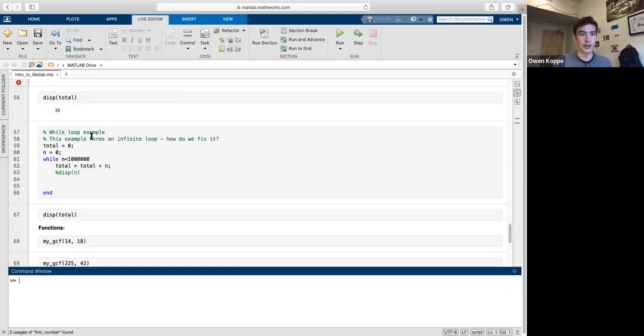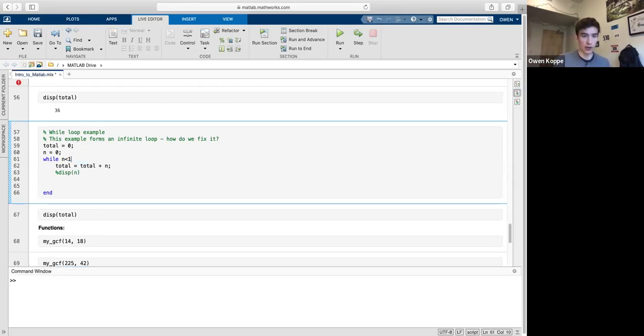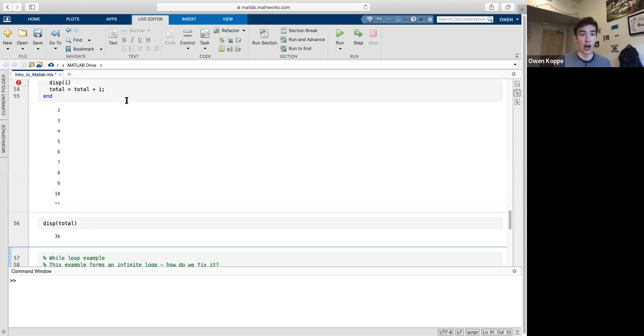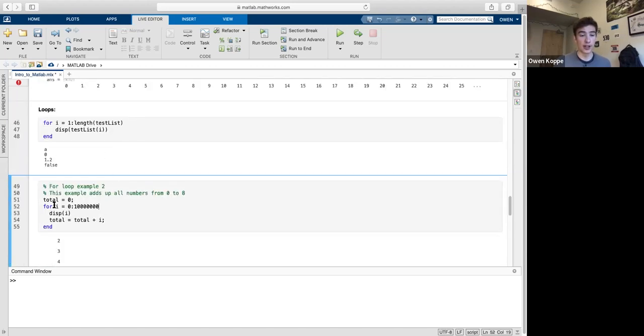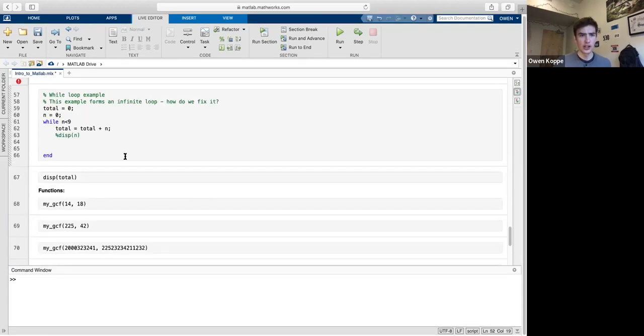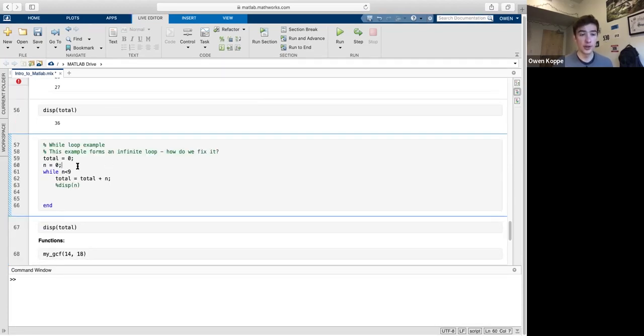So recall that while loops have potential to create infinite loops. Here we have a while loop looping for some number of times until this condition is not true. We're going to try and do the same thing that we did with our first for loop, which was add up the numbers 1 to 8 before we changed it. So with this while loop, we want to add up the numbers 1 to 8. We're going to loop while n is less than 9, but something is broken about our while loop here. We increment total by n, and then we continue looping across that. So can anyone tell me what we're missing in this while loop, and why if we run this, it'll continue to run forever?